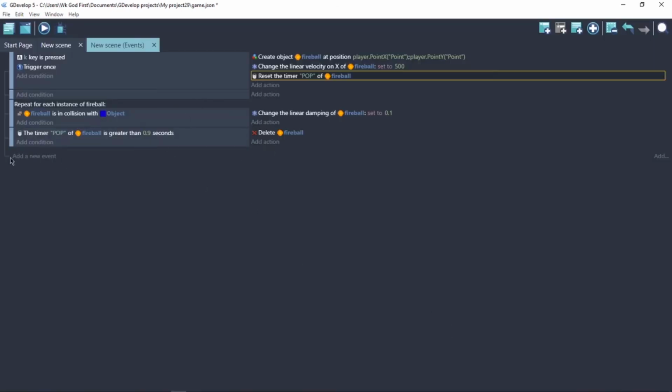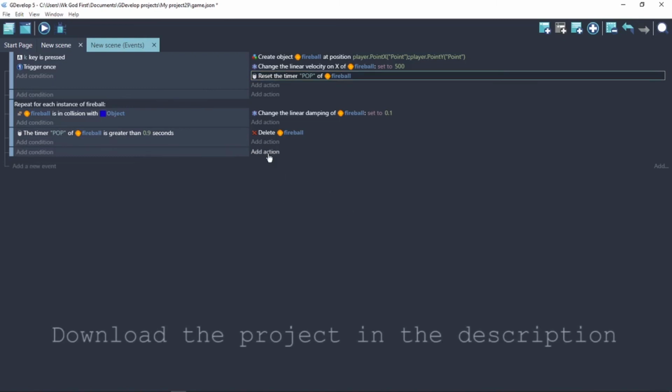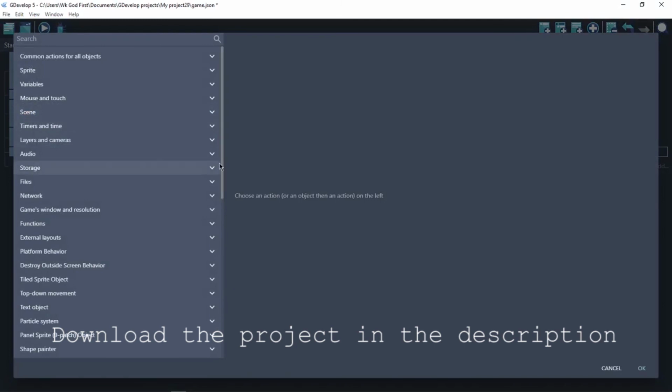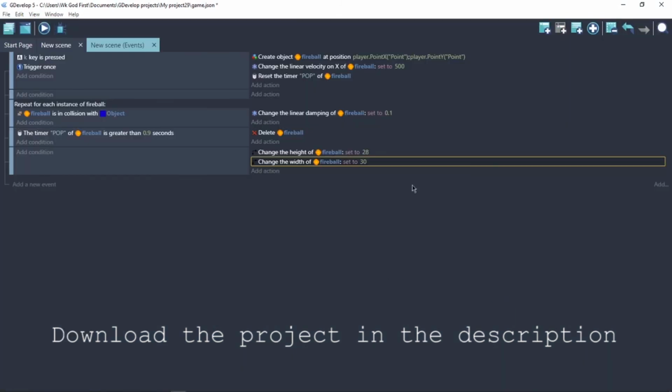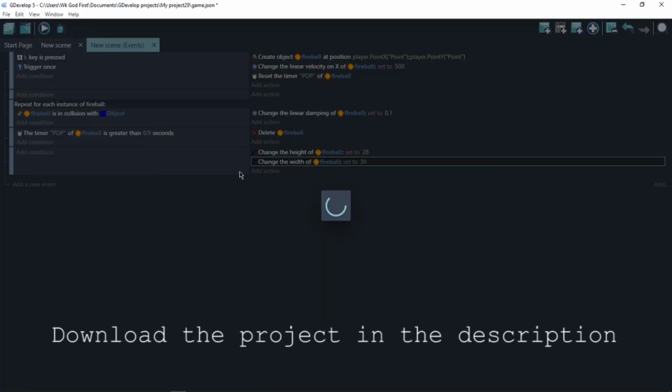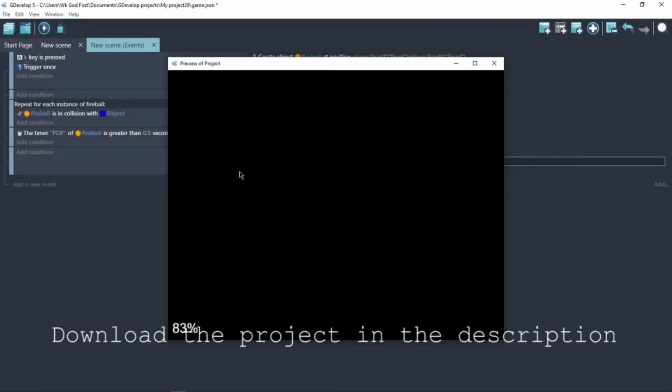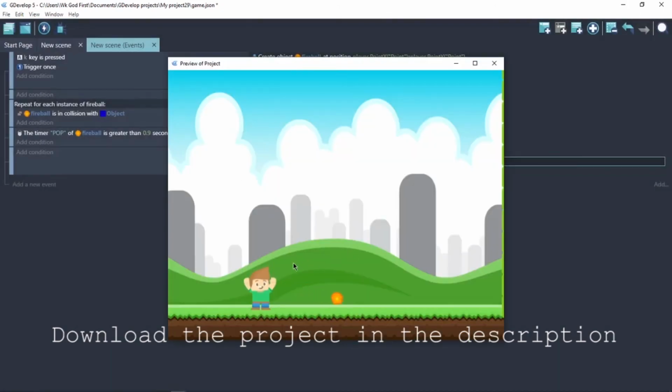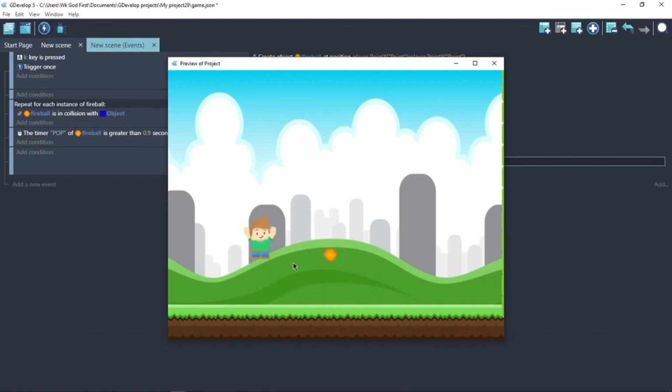Now I don't know if you have your object resized, but mine is not resized. I'll be resizing it now. It's not necessary for you. Okay, I've resized it. Now let's run this one more time and see. Drop your ball, exactly like Mario. You can see that the deleting ones are being created, and it's not much bouncy.